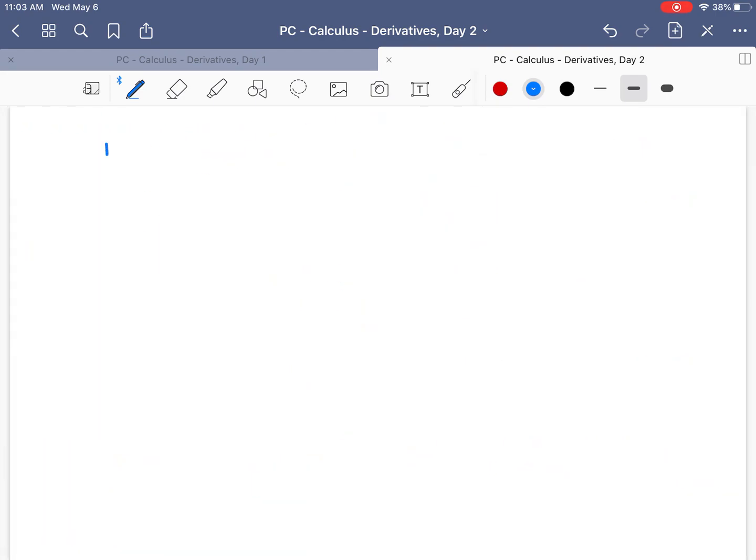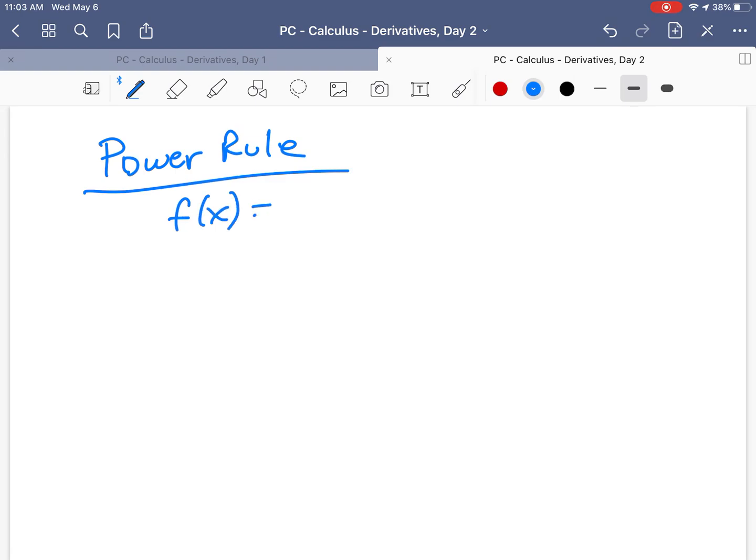All right, so now it's time to give you the rule. So here is called the power rule. So this is the rule for what we just did. So if you have a function and it's x to a power n, and n could be any real number, I guess. All right, so what you do is f prime of x is n times x to the n minus 1. So you multiply n by the constant in front, and then you take 1 away from the exponent.